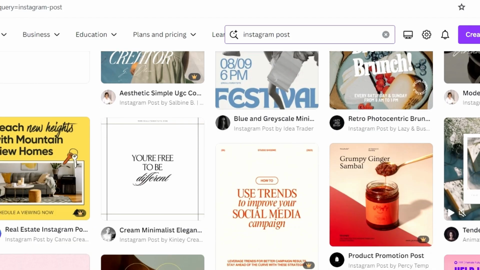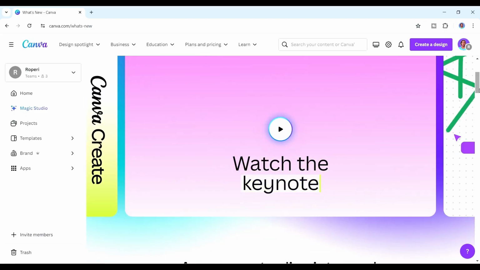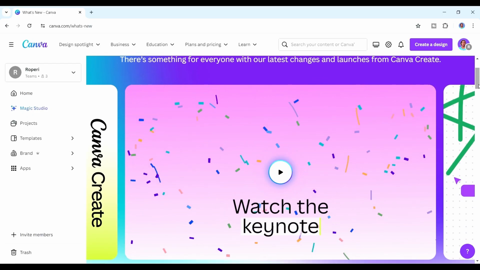I use Canva for everything, from thumbnails, social media graphics, and even part of my video editing work. And one of the best reasons why I use Canva is because of the numerous updates that they keep doing to ensure that we always have what we need when we are using Canva. So Canva has some new features, and I want to show you 7 that I thought were absolutely insane.